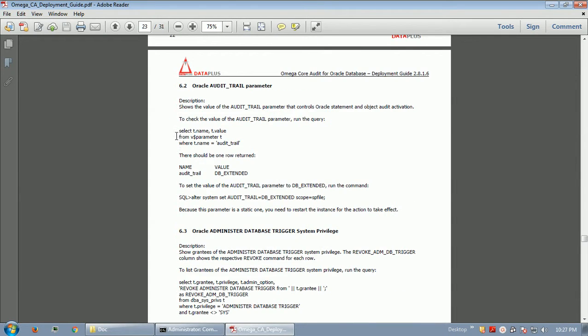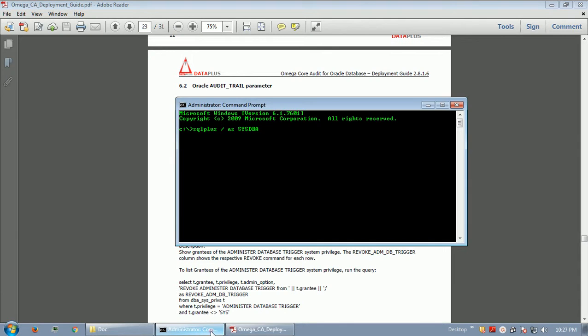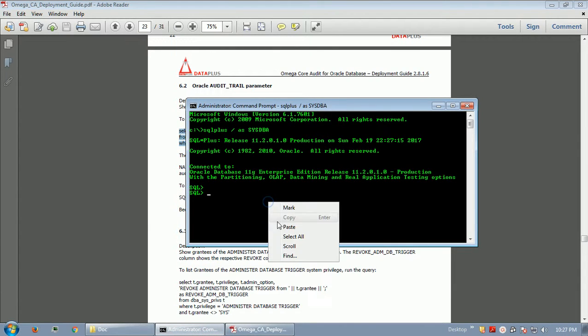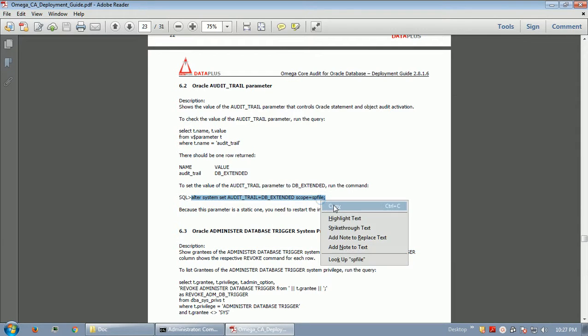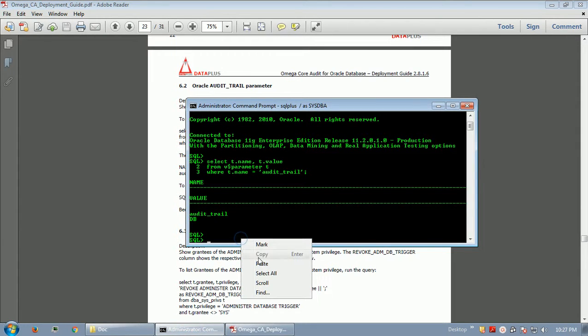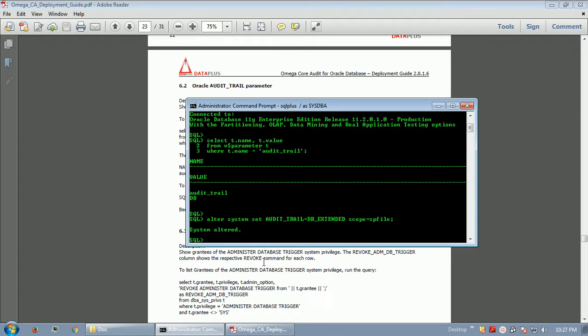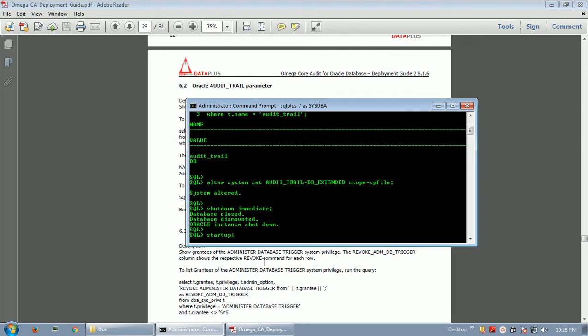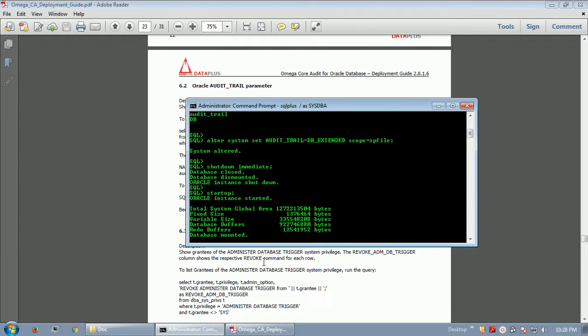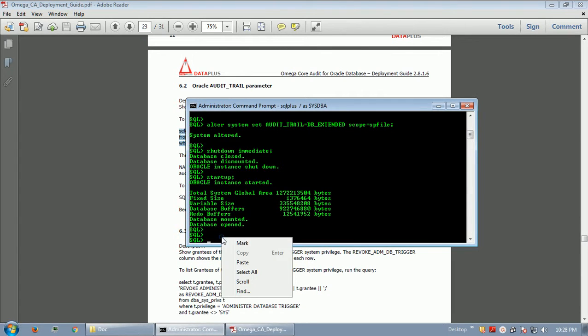The first install prerequisite is the Oracle Database Initialization Parameter Audit Trail, needed for the Standard Audit module. This parameter should have a value of at least DB. Best is DB extended. This is also a security compliance requirement. Changing this initialization parameter requires a database restart. Verify the change after the restart.